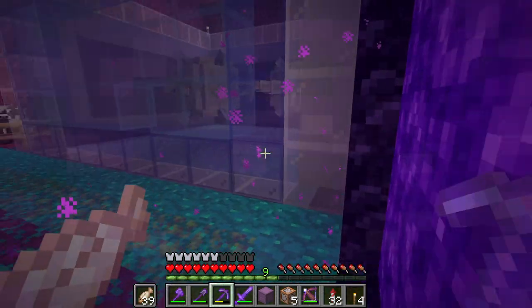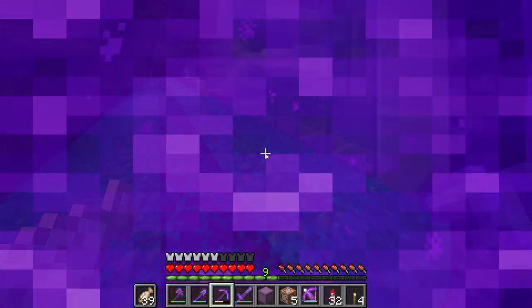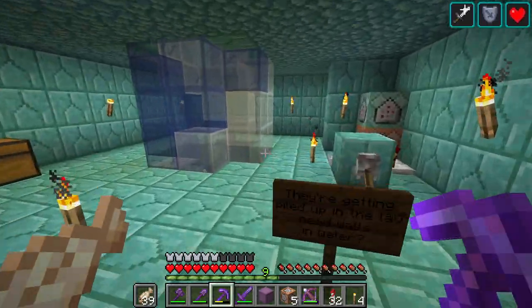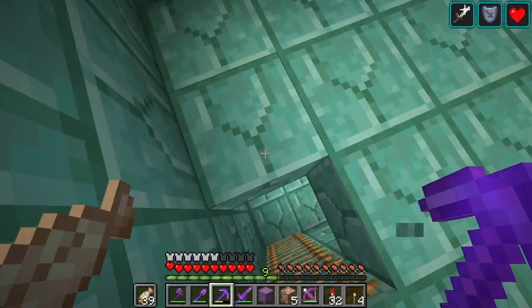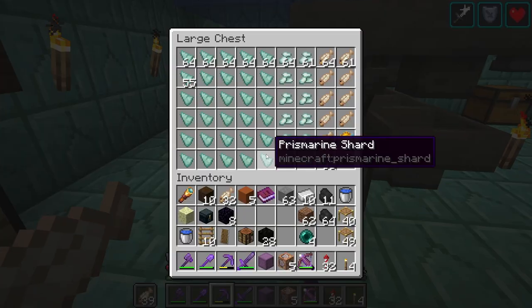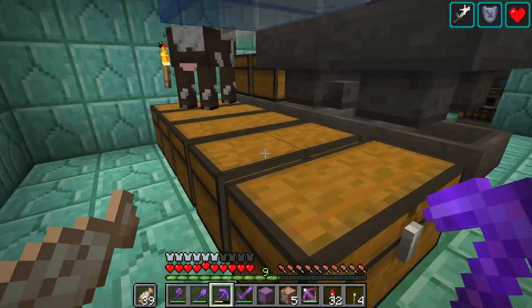Oh dear, I should probably go through the portal fast. So we need more stuff for the Dark Prismarine if we want to craft a bunch of it. And most of that stuff is here at the Guardian Farm, which we recently updated with some foxes in there, and they actually kill the guardians for us. It's kind of cool. But yeah, we need this stuff. Oh, hey, there's actually some ink sacks in there.